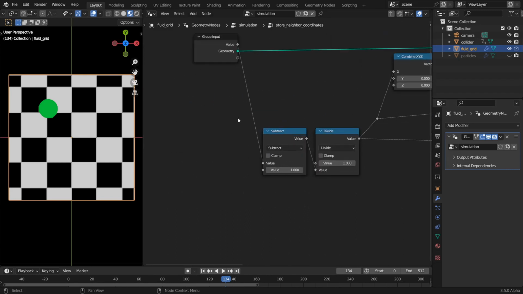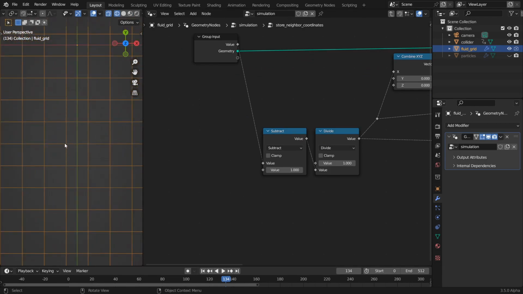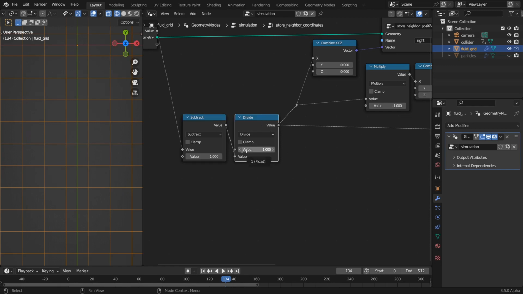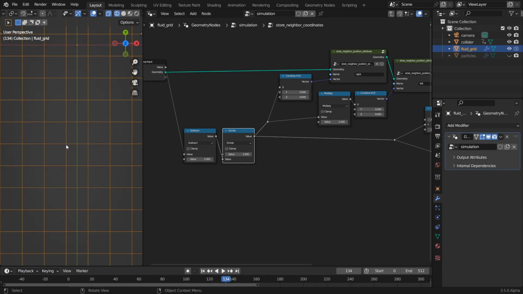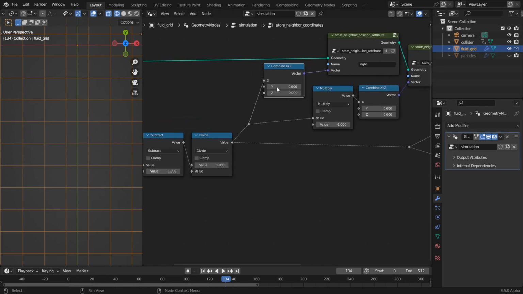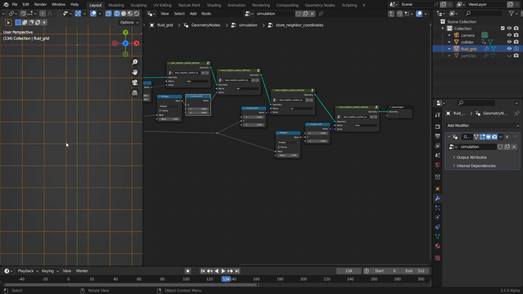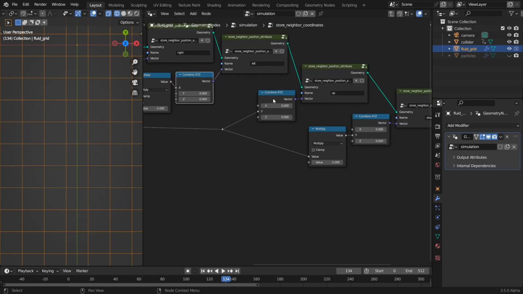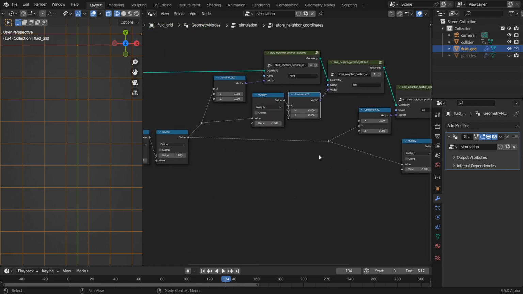So the way that we do that is first we just find the distance between any given neighbor point on the grid. The way that you do that is you take the resolution that we set in this outer group, you subtract 1 from that, and then you take 1 divided by that value. So that'll give you the length in between grid points, and then we just need vectors that point in each of the 4 different directions to the 4 different neighbors. So we use a combine XYZ node for that, and so for the right-hand neighbor, that's just the length piped into the X component. For the left neighbor, that's just the X component being the negative length. For the up and down neighbors, it's just the same as the left and right, except you're piping the length and the negative length into the Y component of the combine XYZ. So now we have these offset vectors in each of the 4 neighbor directions.